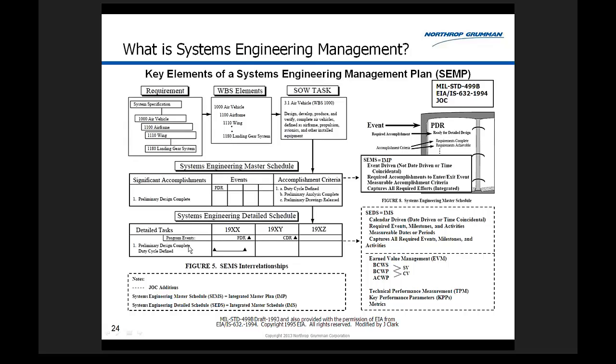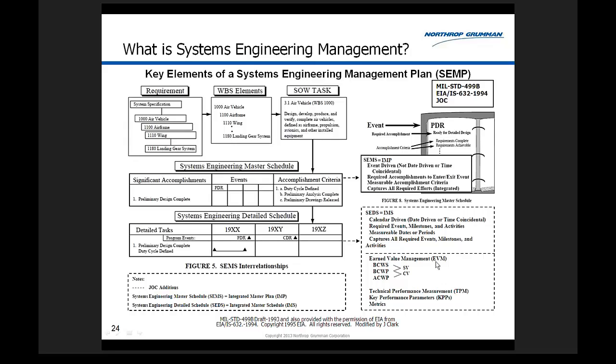And then you have the detailed tasks down here. You put them on a calendar basis, a calendar schedule, and that's the system engineering detailed schedule, which in today's terms is the integrated master schedule, more modern term. Over here, we've got the example of preliminary design review and some criteria. Now, again, the SEDS is calendar driven.